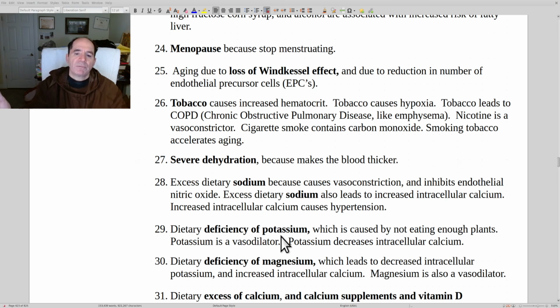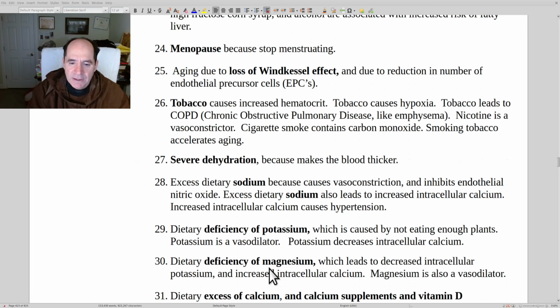The good stuff comes from plants. Potassium, a vasodilator. Magnesium, a vasodilator. The precursor nitrates, vasodilators. And the antioxidants, anti-stress components. And the fiber, which prevents leaky gut so you avoid the bacterial endotoxins getting into your blood. The good stuff comes from plants because we're designed to eat them. I couldn't care less about animal rights. If meat made me healthy, I would eat it. I really don't care about that stuff, but it doesn't.